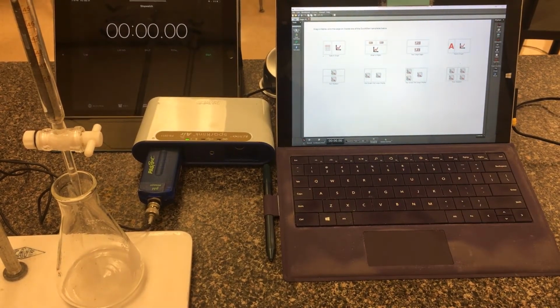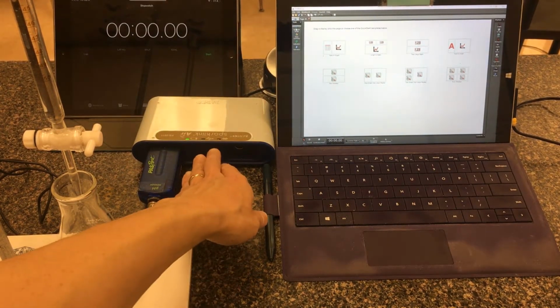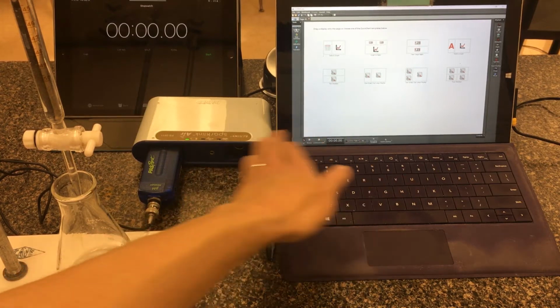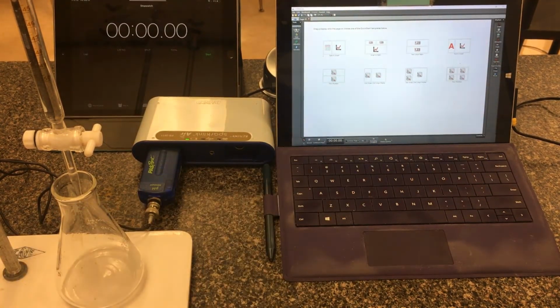Alright, so in this tutorial we're going to be looking at how to collect data for a Titration Curve Lab. What I have here is a pH probe. It's currently connected to our SPARKvue air. This one is Bluetooth connected to my computer, and I've already opened our Capstone software. In the burette I currently have 0.100 molar sodium hydroxide, sitting at the 0.00 milliliter reading.